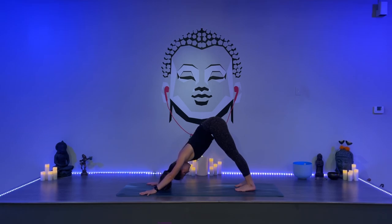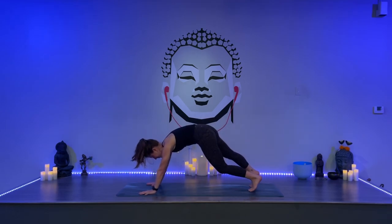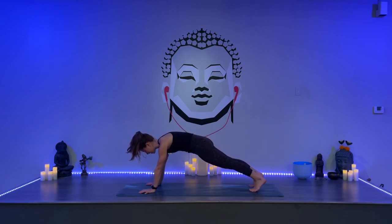So I'll go ahead and break that down again. Let's go ahead and roll the weight forward to plank pose. It can be quite challenging to do, especially the first few times. So if you do modified chaturanga, this tutorial is not for you. Eventually, if you wanted to do regular chaturanga, then I would come back to this.